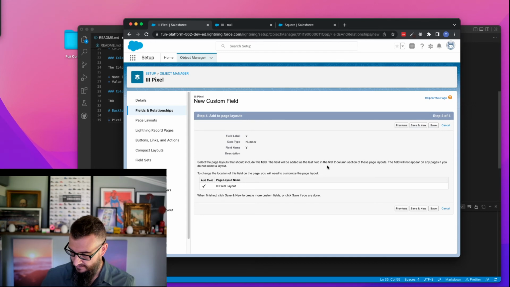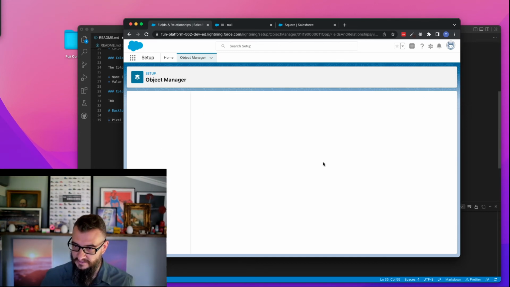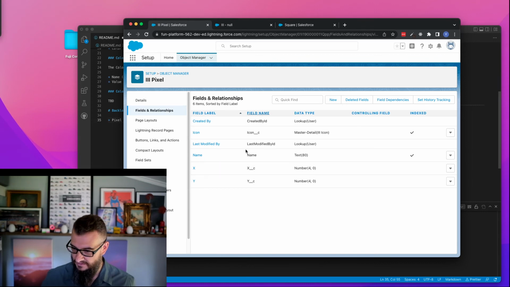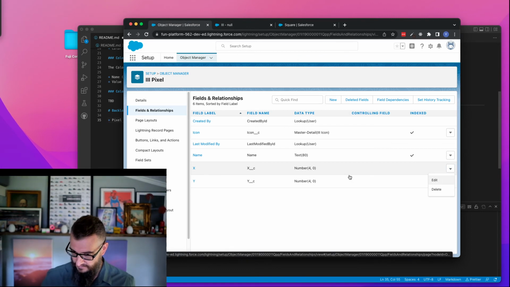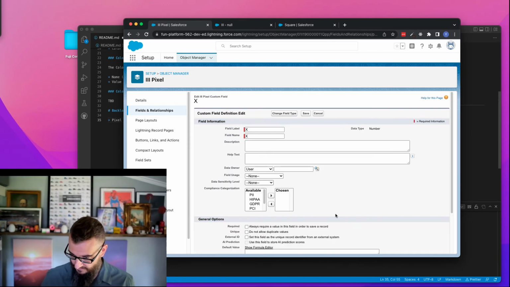Okay, so we got X and Y, and then we know we're gonna need color eventually on our pixels. Let's see, did I make this one required? I did not.